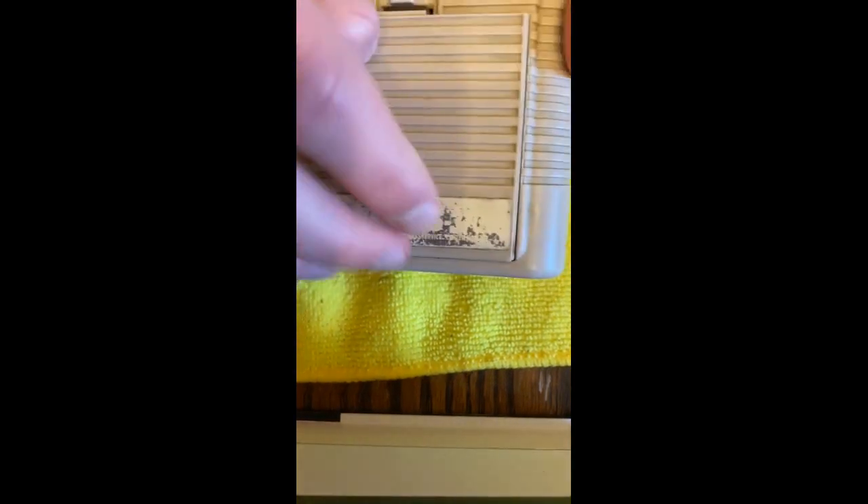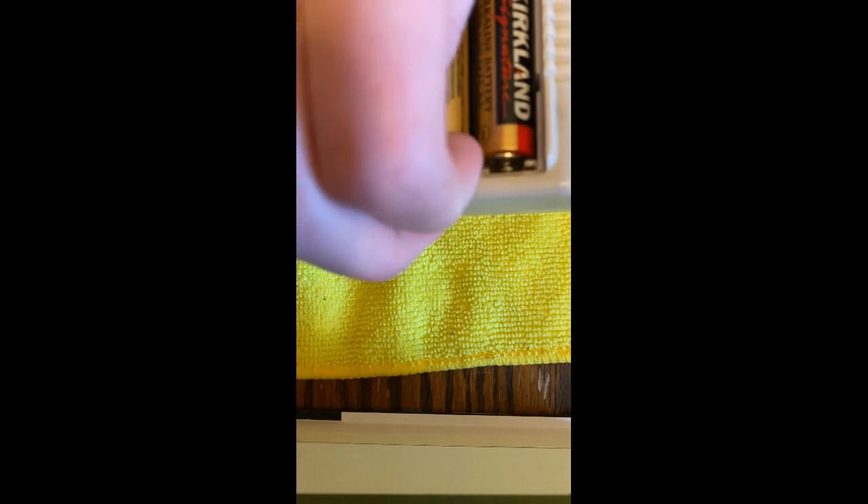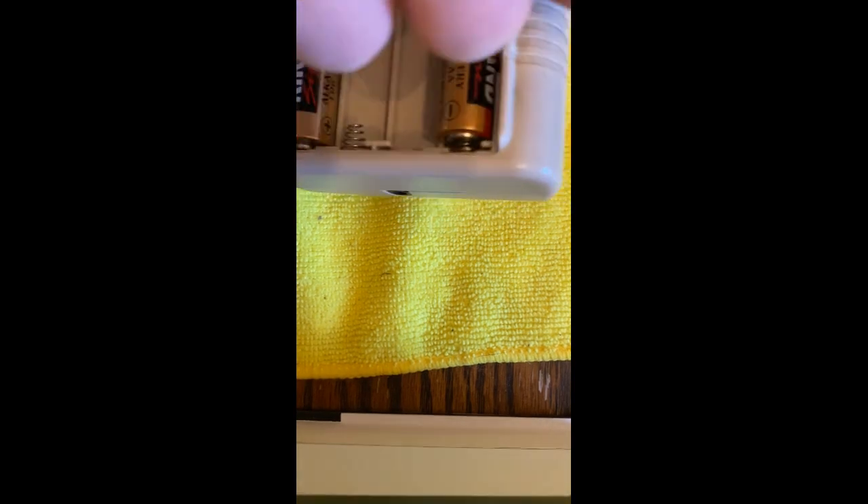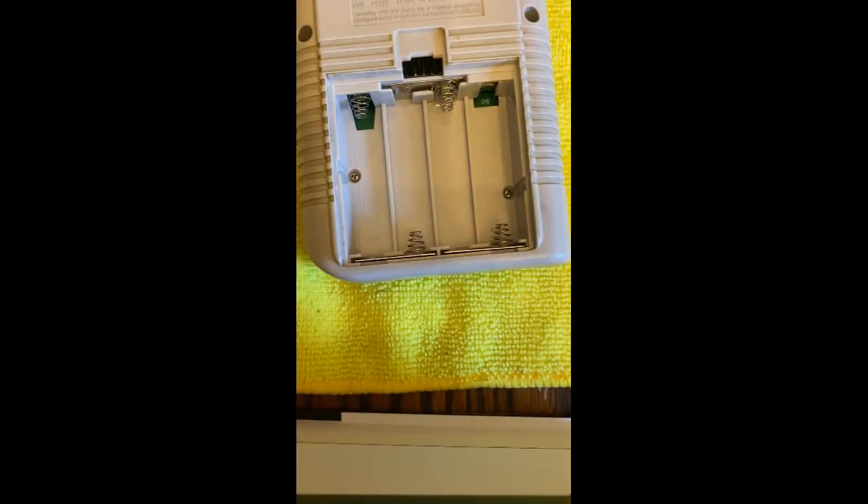Let me get my screwdriver with the Y-wing in it. What we're gonna do is first take out the cartridge and place that to the side. We're gonna get these batteries off — there should be four double-A's to remove. Set these batteries to the side; if they aren't dead, you'll use them later.